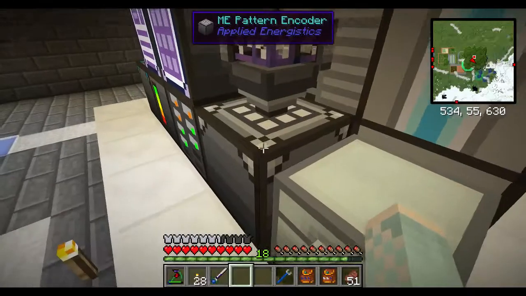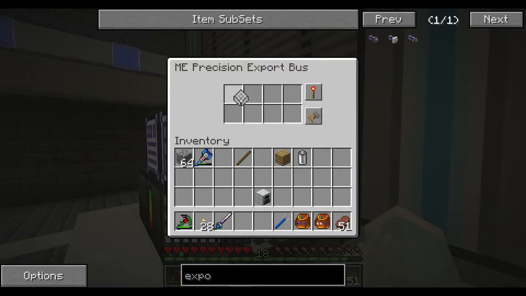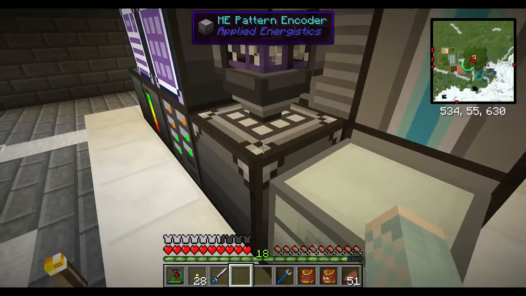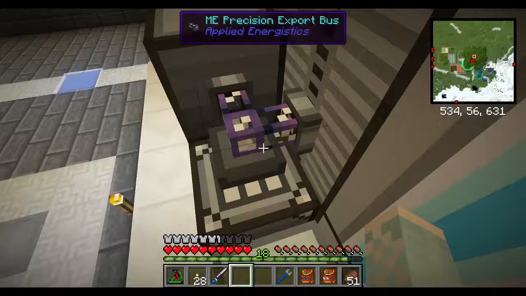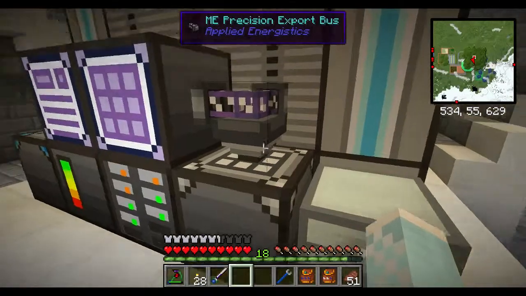Move single items craft. And then we want to take one of these. And always active. Is it working? Doesn't seem to be working. Maybe I have to import on a different side. That's unfortunate.